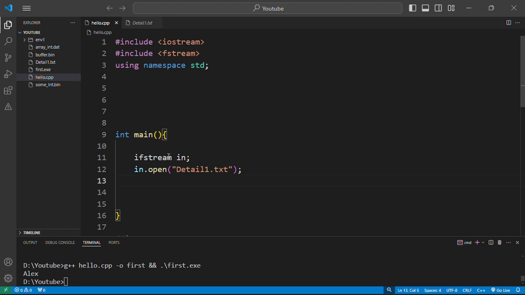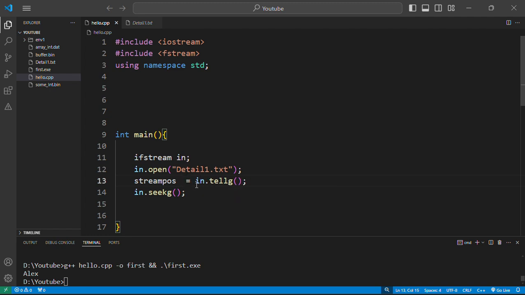Then you'll be using two important methods. That is tellg and seekg. Now seekg and seekp, you have seekg and seekp. Now seekg is used for reading, while the seekp method is used for writing. Similarly for tellg, tellp, it is the same, reading, writing respectively. Now this method returns an object of type stream position.